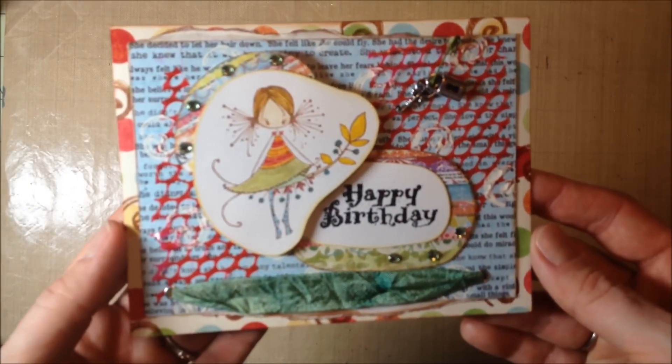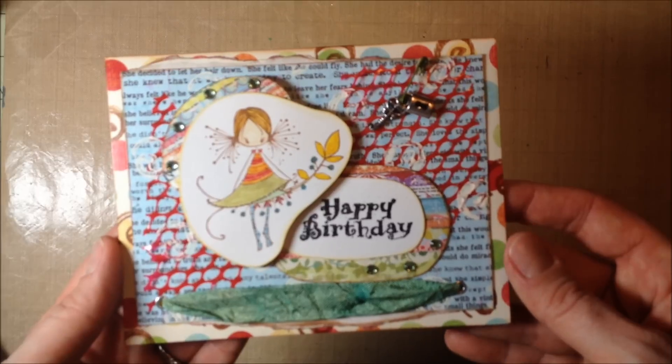I want to share a couple of cards I made and another little gift. My older daughter turned 15 on Christmas Eve, so her birthday always gets jumbled up with the holidays. I made her this card and was going for something a little more colorful. It seems like when I make stuff it's either vintage grungy or mixed media — I just can't do bright and colorful — but this was the end result.